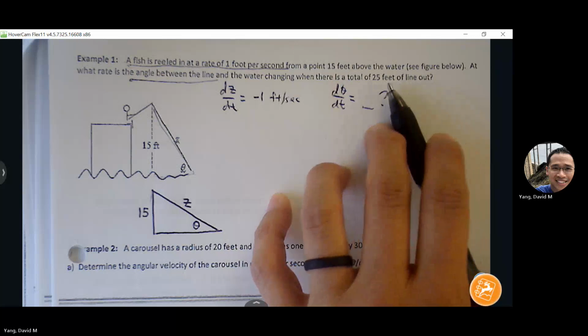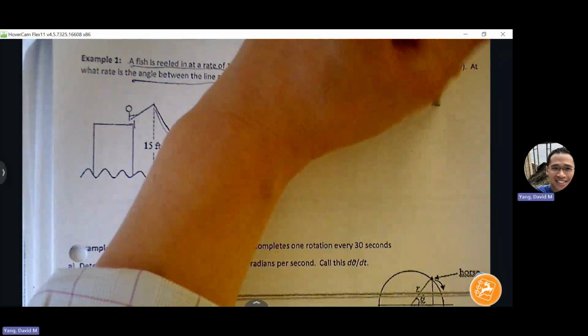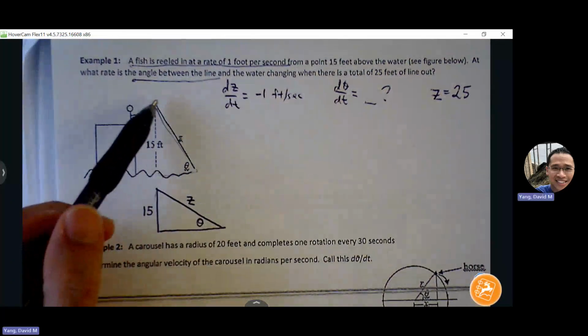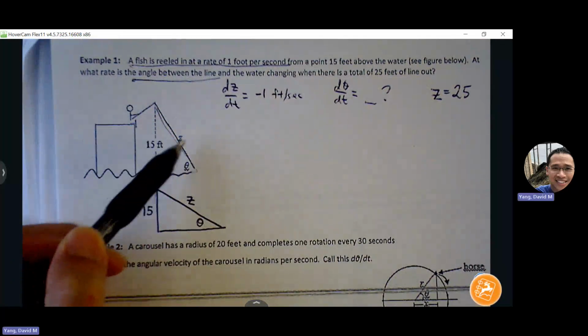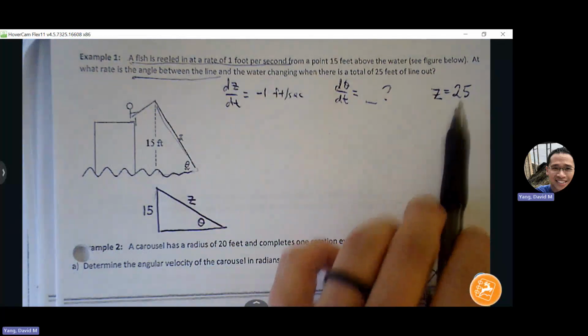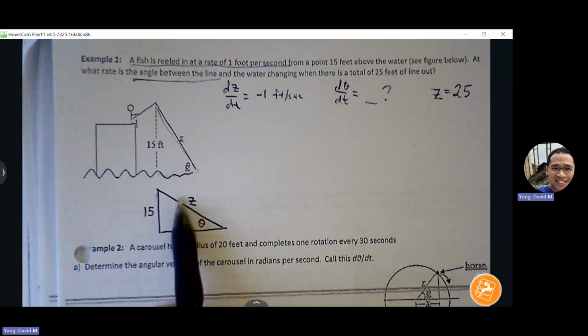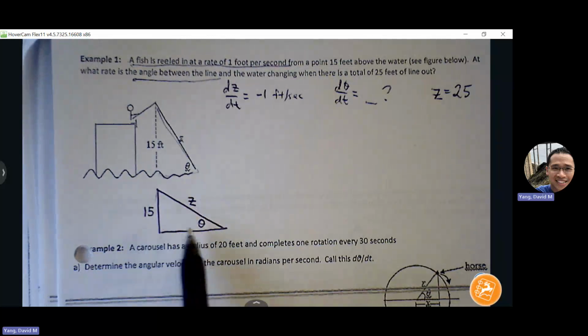See, now this is a moment in time. Is the line always going to be 25 feet? No, right? Just the moment in time. So we don't want to put 25 in for Z. We don't want to lose that Z variable, because if we lose that Z variable, we're basically saying that this Z is never changing, and we know that's not true, right? We know 15 is never changing, but we want to hold on to variables if we know that it's going to be a different value at a different moment of time.